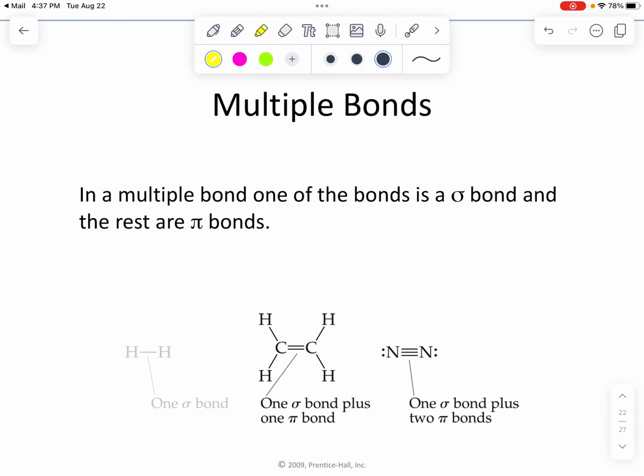If there are multiple bonds, like I was saying, count the first connection as a sigma bond and the second connection as a pi bond. So in this case, CH sigma, CH sigma, CH sigma, oops, that was more of a delta, CH sigma, CH sigma, and then CC, count one of those as a sigma and one of those as a pi. In a triple bond, that's going to make it sigma, pi, pi. So any additional connection between the two atoms is going to be a pi bond. So that's just a rule to learn, and usually in general chemistry, that's about as far as we get. We just say count them like this.